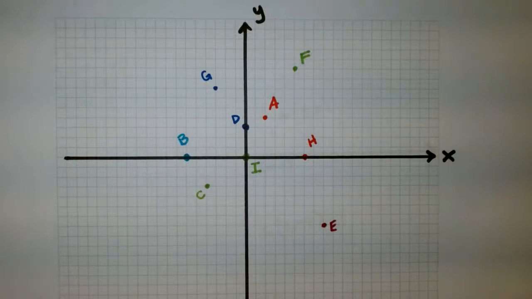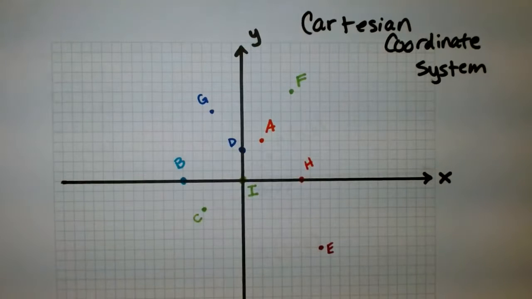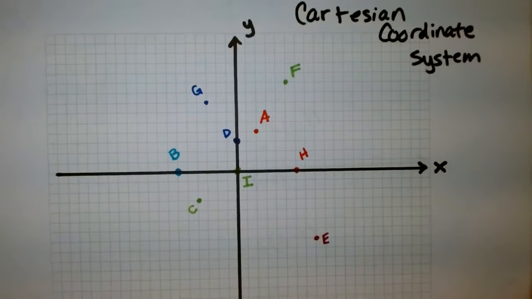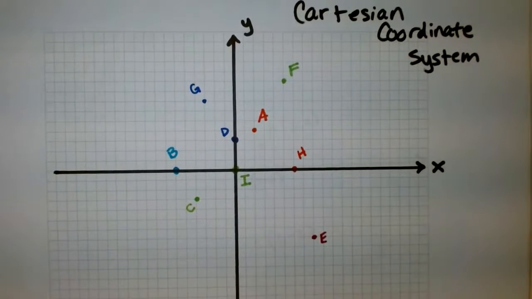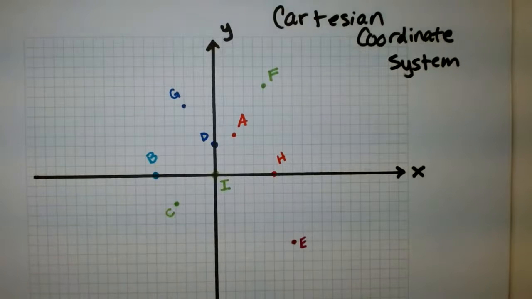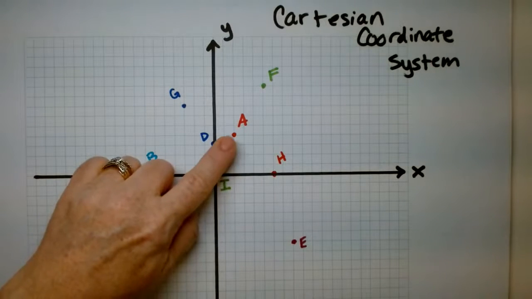So I have some graph paper here. There are several different coordinate systems. You get to learn about Cartesian — you will use different coordinate systems, and often in engineering you'll change coordinate systems to make the math easier. This is the first one everybody learns because it's the easiest one to do. Everyone see point number A? It's right there. What I want is to pinpoint this in space.